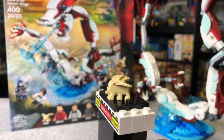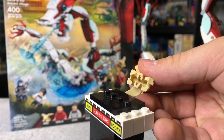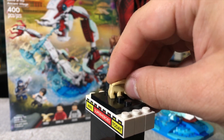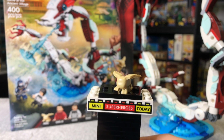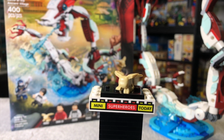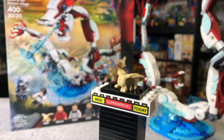Last but not least, we have Morris, who has 6 legs, 3 on each side. You can see he's about 2 studs wide as well. He's got wings and no printing on what looks like would be his face. I don't know if Marvel is still working out what he's going to look like, so LEGO wasn't able to finish it or whatever, but it definitely is a little bit jarring.